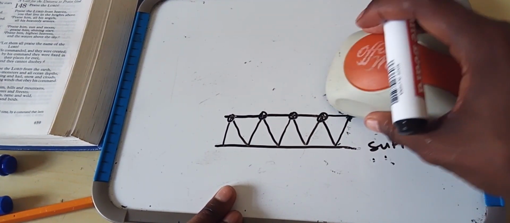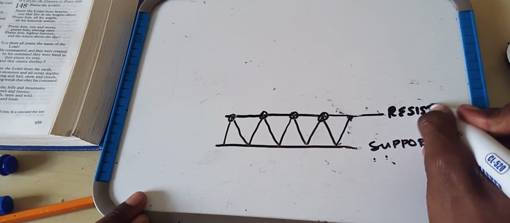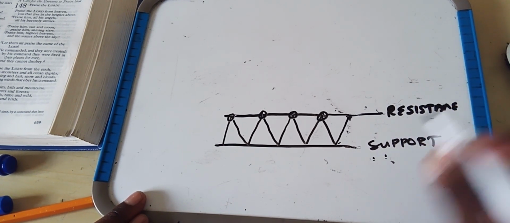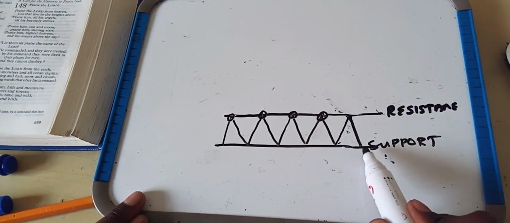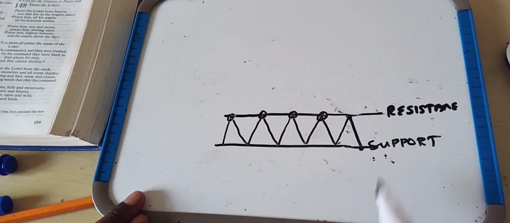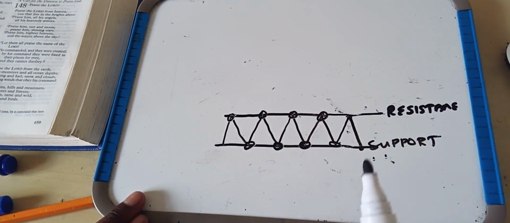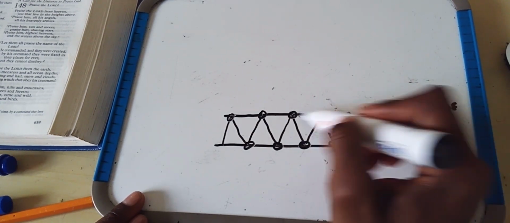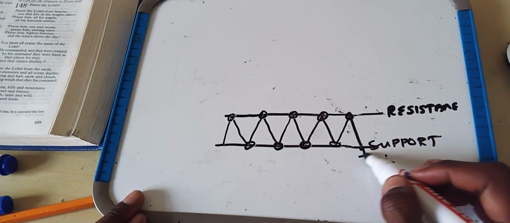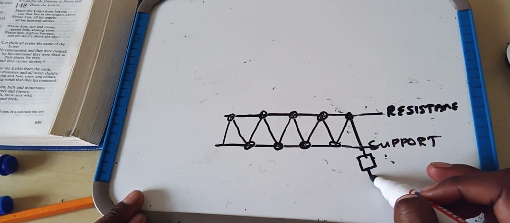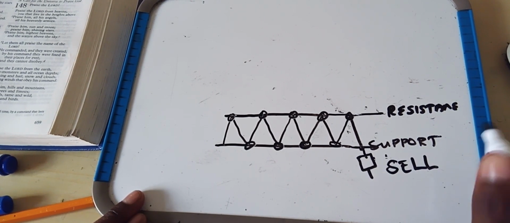Now let's make another example in the opposite direction. We still have a resistance, right? So what you're going to do is patiently wait for the market to also test the support level. Now if there is no breakout, you can see the market has been testing the support but couldn't break below. The market has been testing the resistance level, couldn't break above. So the only time we will sell is when our 1 hour candle closes below the support level. Then we can sell from there.